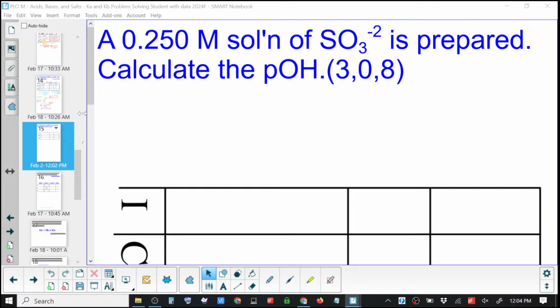Would you use KB or KW for this? Which would you use? Class, would you use KA or KW for this? KW. KB. KB, KW, KB. Etienne, KB or KA or KW? Well, it depends. We're going for pOH here, so you can go to pKa and then convert it. Let me use my calculator. Who's right? It's Frank. I'm now looking at all your equations. Half of you are wrong. If you get an answer with those 3 numbers, that's what I get.